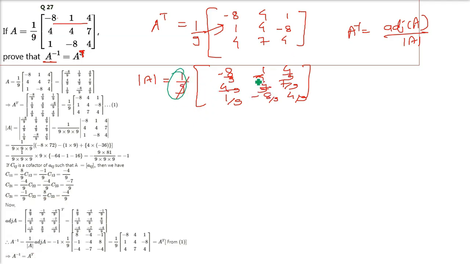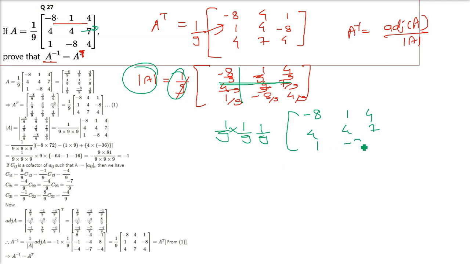1 by 9 you have to take. So, 1 by 9 will come from the first row, 1 by 9 will come from the second row, 1 by 9 will come from the third row, and this is almost similar to 1 by 9 coming from the 3 columns also. Essentially, the final output will be 1 by 9 into 1 by 9 into 1 by 9. That has to come out. Now whatever is inside, now you can take the determinant of it. So that is the catch here. That is the thing we need to understand.